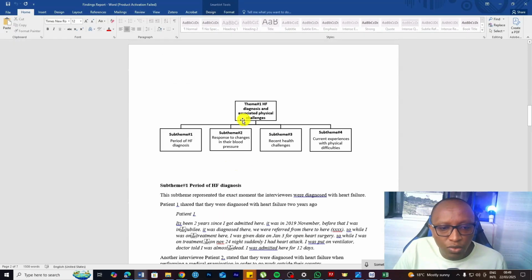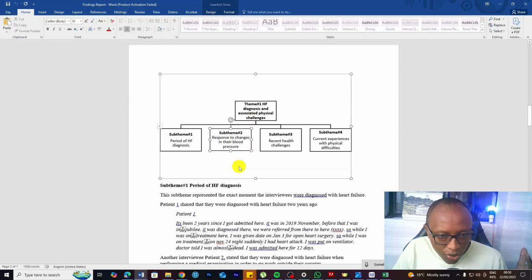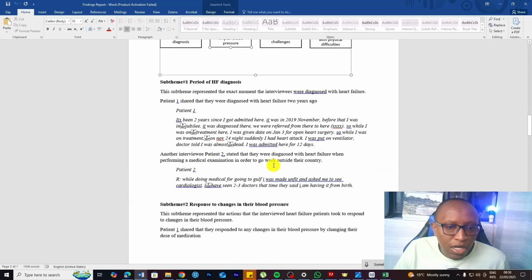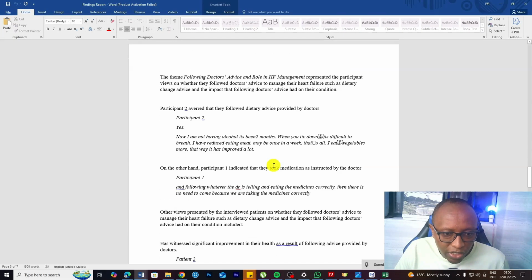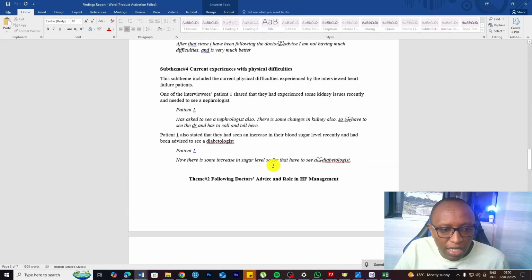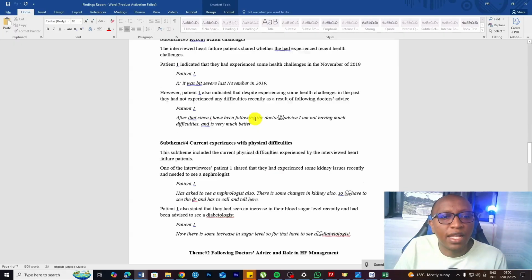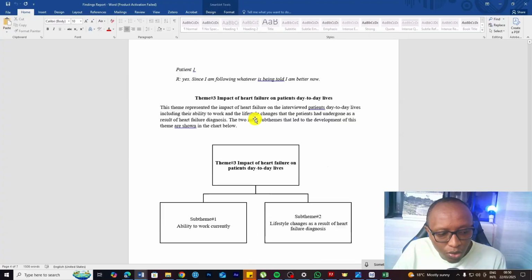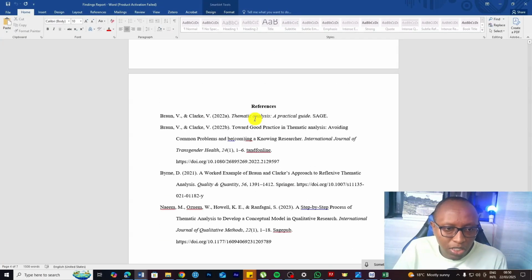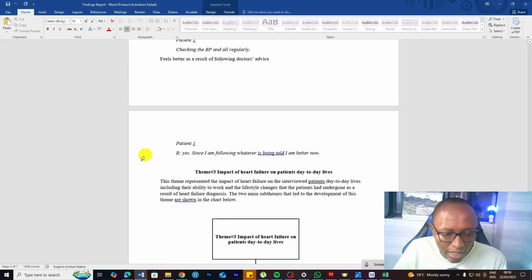Another thing that I like to do is to draw charts. These ones are drawn in Word. I like to draw in Word because it looks better. So these are kind of charts that we can get, and this is generally the report telling the story. And the report, we write it ourselves creatively. So after analysis, you can be able to write a report. I have a 7-page report which I'm going to attach. You can see even in my report I have references. So basically that's what we have.